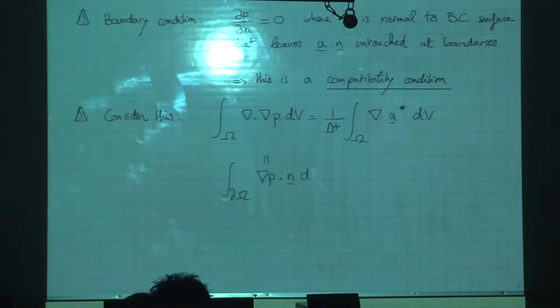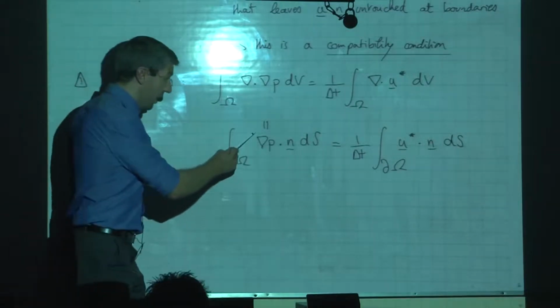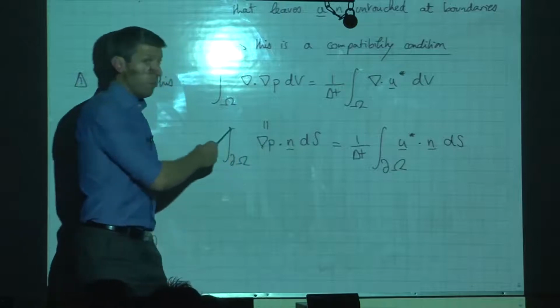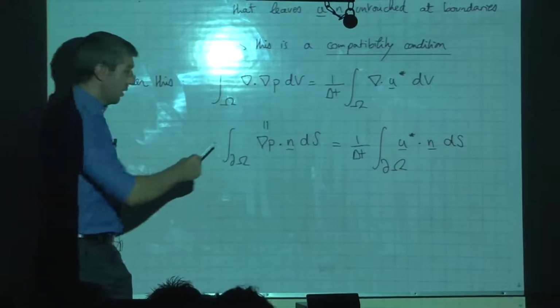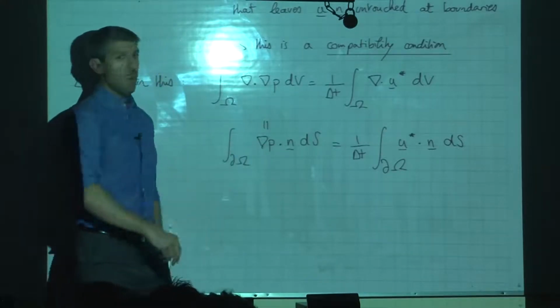Graph dot with the domain ds. And then the same way, on the right-hand side, I can do the same thing. I can transfer the divergence of u into a surface integral over the bounding surface of u dot n ds. So my pressure Poisson equation implies explicitly that that equation has to be true. My compatibility condition is specifically stating that I want this to be 0 everywhere. Right? I said dp/dn over all the bounding surfaces, I want it to be 0 for convenience.